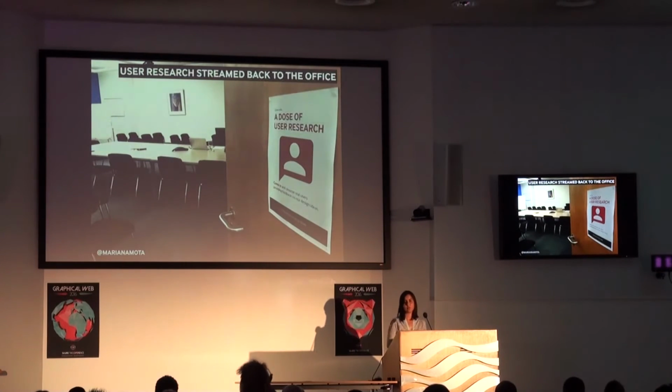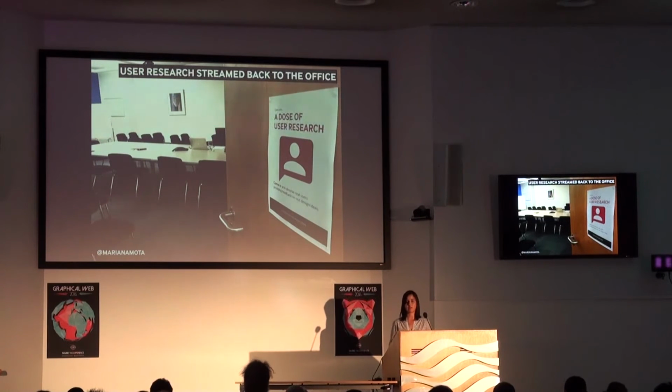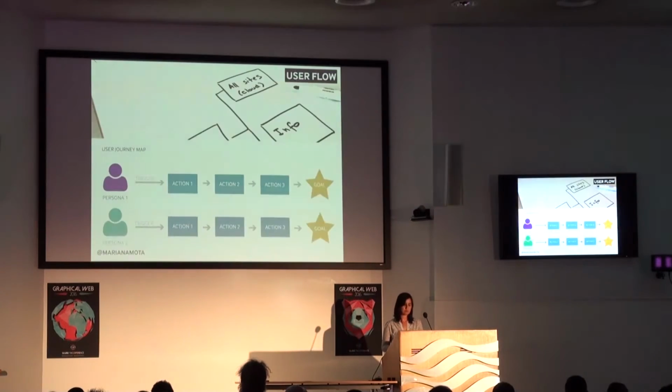So one thing that we started doing is that we stream back to the office every time we go out of the office and do user research. This, of course, depends on the confidentiality of the project. When we can, what we do is we book a meeting room in the office, send an email around to the whole office and say, there is this research going on. You can just go there, sit in, observe, take notes, questions or anything.